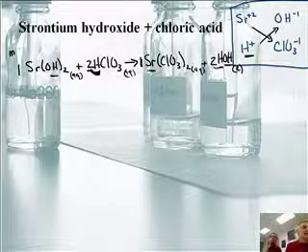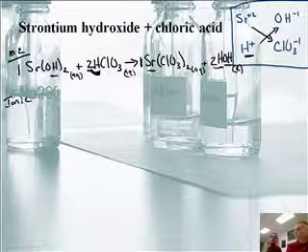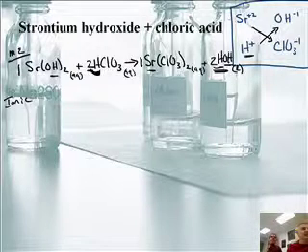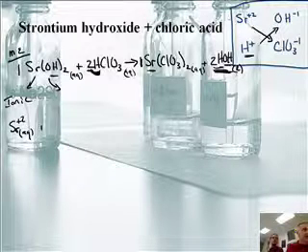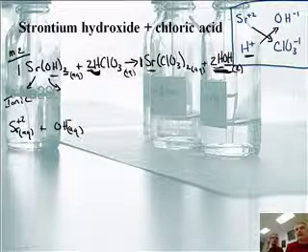Now let's do the ionic equation. In the ionic equation, you will split everything up except for water, because solids and liquids don't split, and we have a liquid here. So I'm going to split the strontium hydroxide up. I'm going to write Sr plus 2 aqueous plus hydroxide aqueous. Notice the 2: I write the hydroxide as it appears in the charge box, and the 2 then comes out in the front.